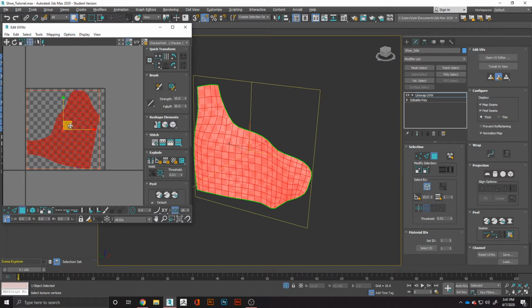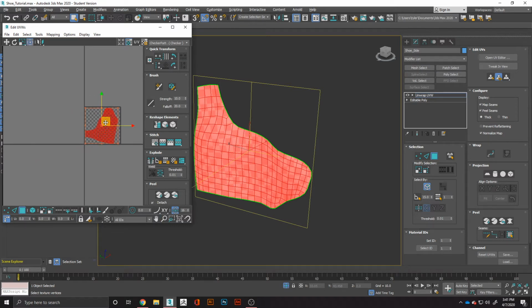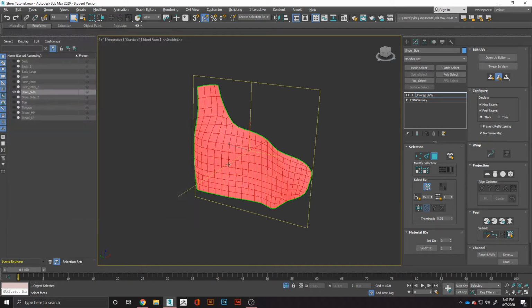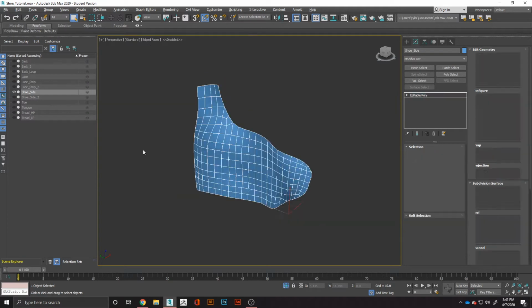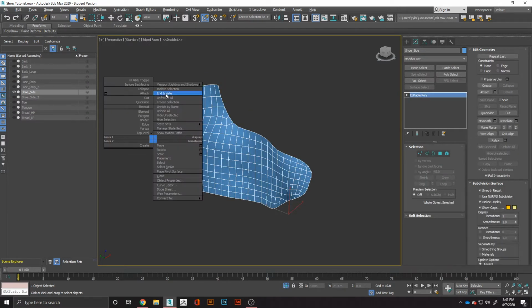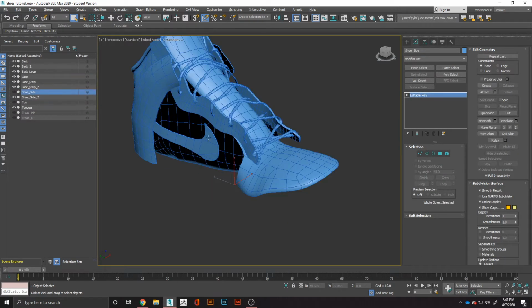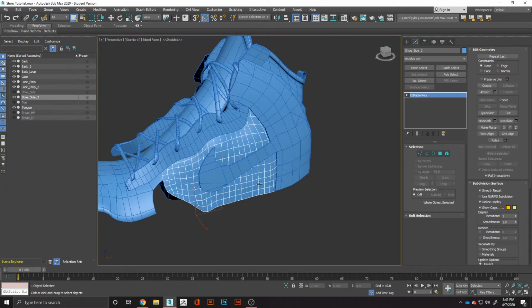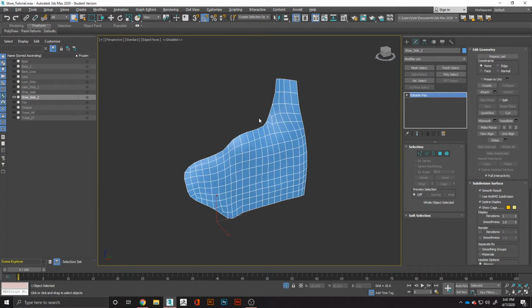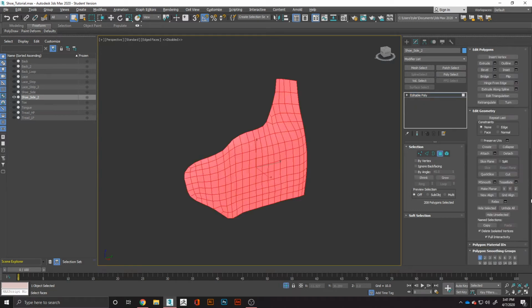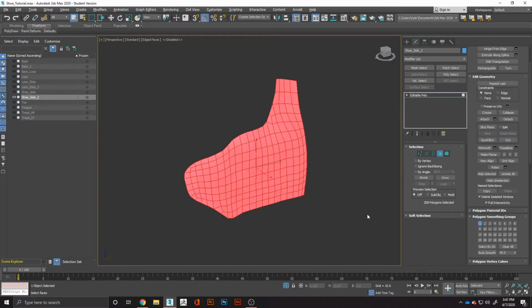So I'm going to pull this one to the side. The last one I pulled right here, so I'm going to pull that over and up. I just want to make sure it's out of the way and not overlapping with the previous one. If it does overlap, it's not a very big deal. Okay, and isolation, hide it. Now I'll go to my other side, select this one here, Alt Q. I'm going to select all the polygons and auto smooth that.